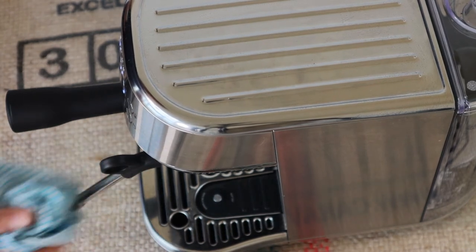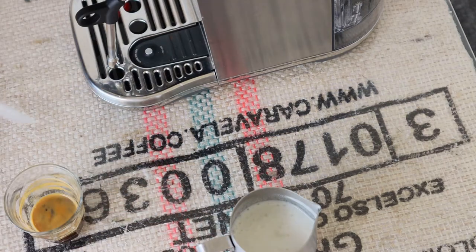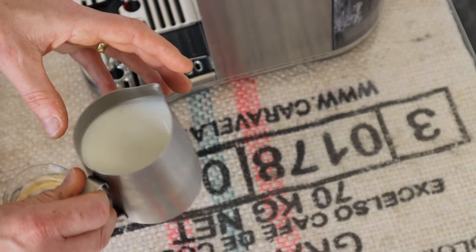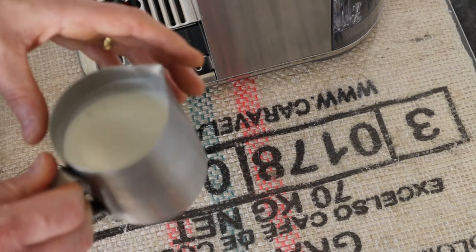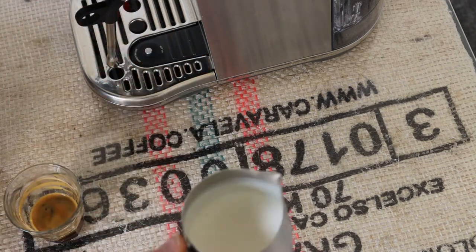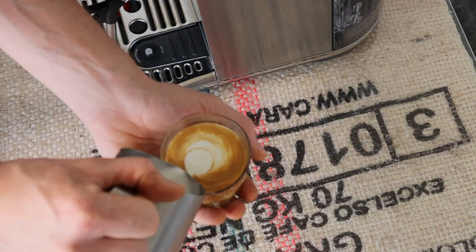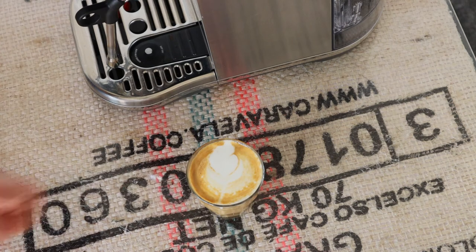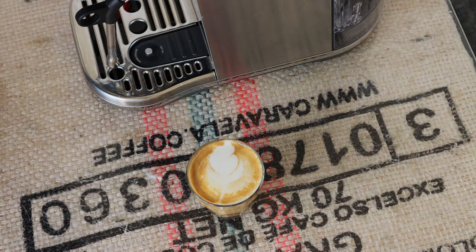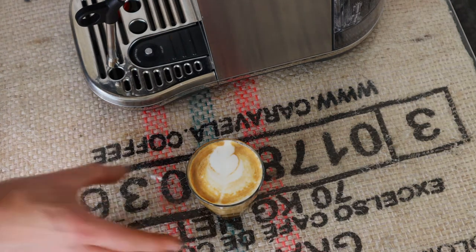All that froth on there. 65 temperature, so quite happy with that. Some fairly big bubbles in there. Give it a bit of a knock. Still some fairly big bubbles. We'll see what happens when I do it manually. Yeah, it's going a bit glossier now. Pretty good texture, that, actually, but I've messed up the pour of it. It's quite dry, that texture. More cappuccino than flat white.